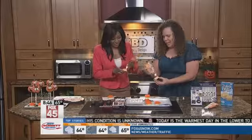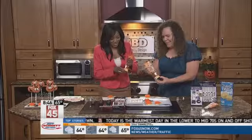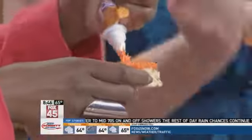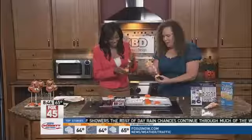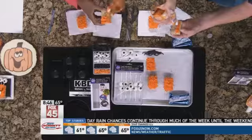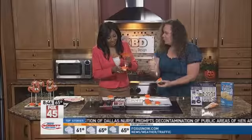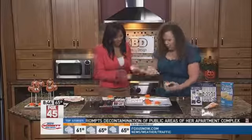I think mine isn't coming out so cute. Well, the great thing about this is, once you get started, you can go back in and fill in and make it as furry as you want. Takes a little practice, right? And it really is pretty easy. If you have little kids that have a hard time squeezing the bag, you can spread it out and then have them use a fork, and they can just press the fork down onto the frosting and pipe up. Look, you did great. Pretty cute.